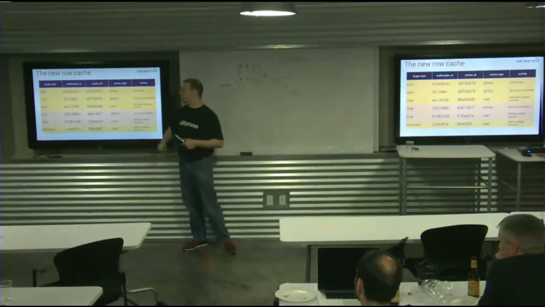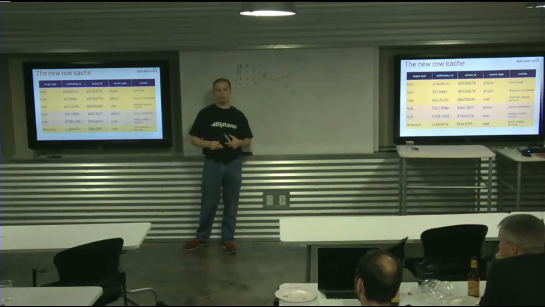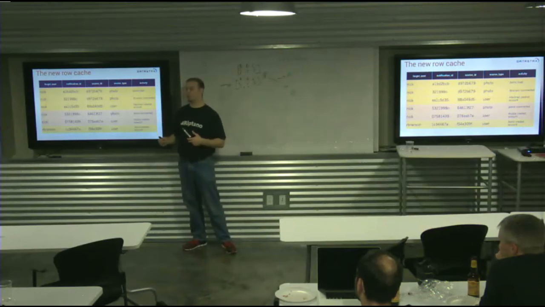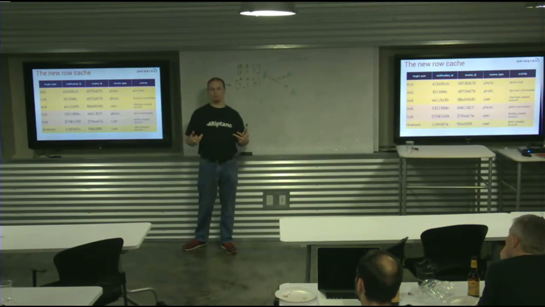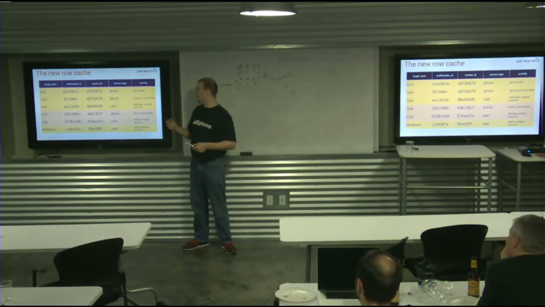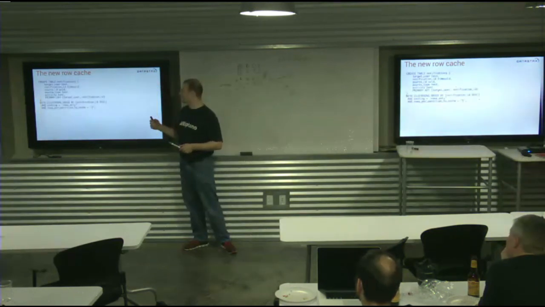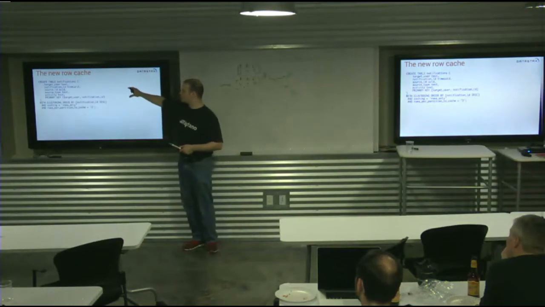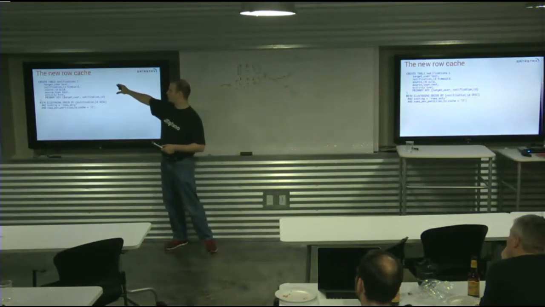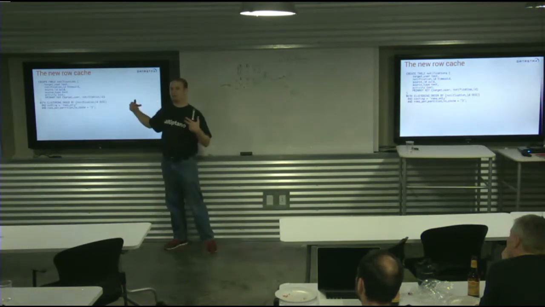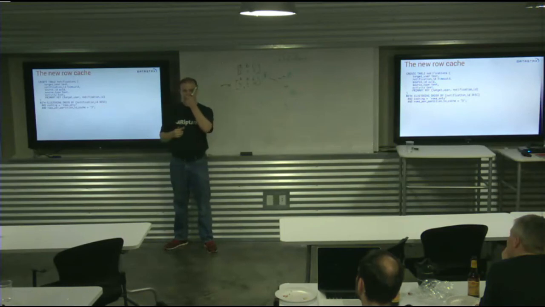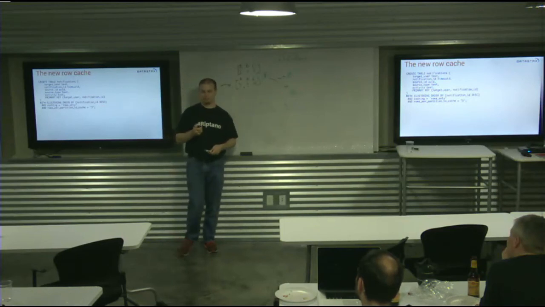If the R. Branson partition is hot as well, then the first 3 rows of that are going to be cached, and so on. And so whenever I write a query that says select star from notifications where target user equals Nick, order by notification ID descending limit 3, then that's going to hit the cache. It's not going to have to scan the SSTables and merge the data together.